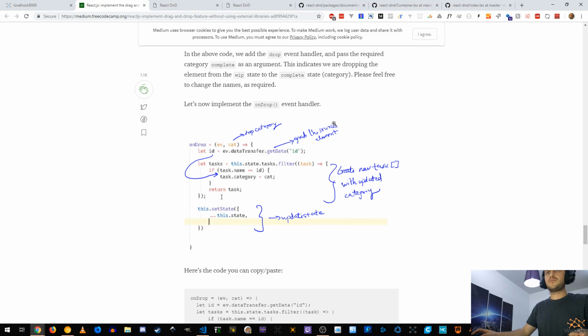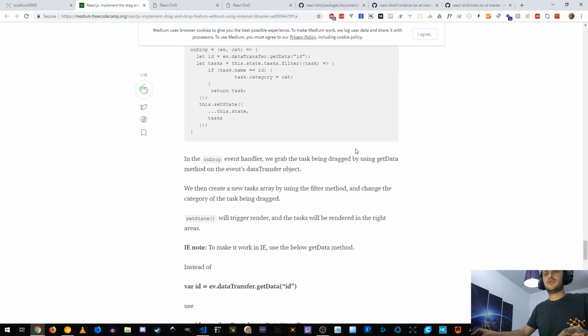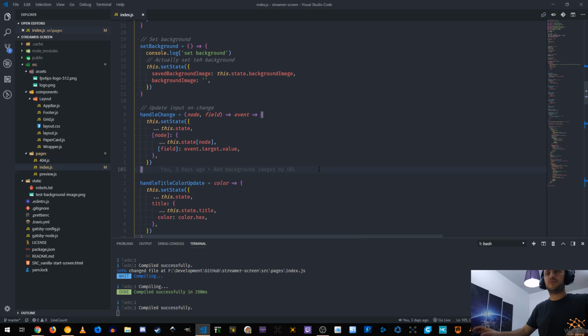Interesting. Let's now implement the onDrop event handler. That's the onDrop function. So drag over, onDrop.